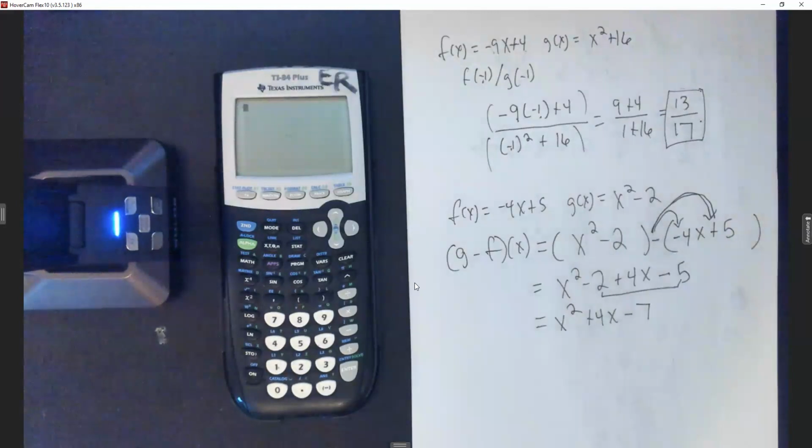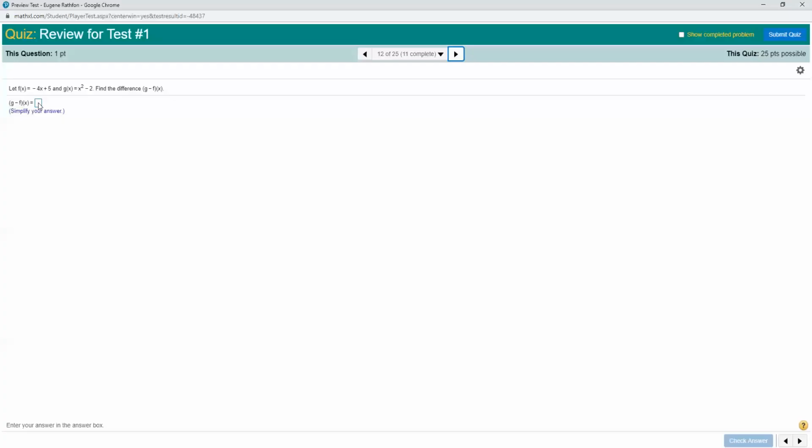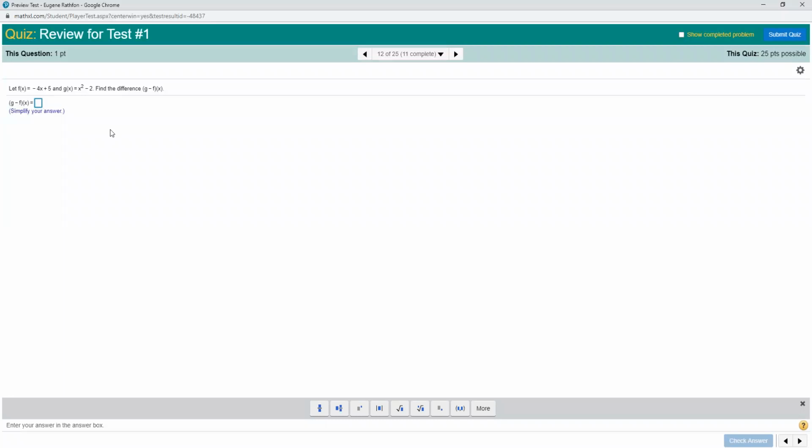All right, where's mine? So I would put that in there, the x squared plus 4x minus 7. And then remember, to square it, you got this little button down here on the bottom. Just click it, and then you square that, arrow over. I had a plus 4x, and then minus my 7. All right, then I would move on. Now remember on that one, you cannot get a single number answer on that because they didn't give me a number to put in for that x, okay?